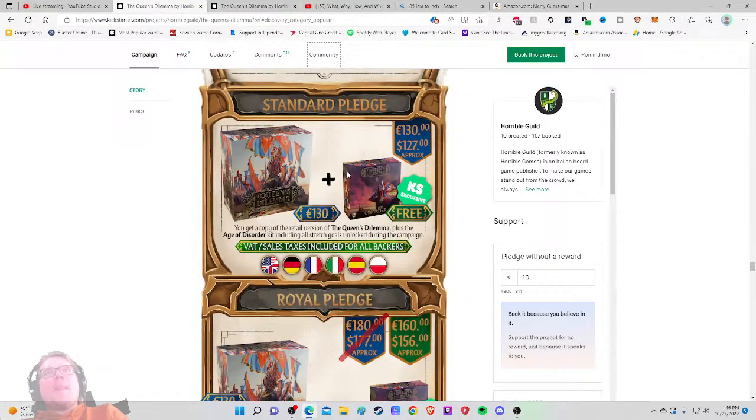Pledge levels. Here we go. $130, 127. That's what I said, about 90 to 120. Okay, that's a big ask. I feel like we're at the big ask range right there, because I have not gotten to the shipping yet as well.